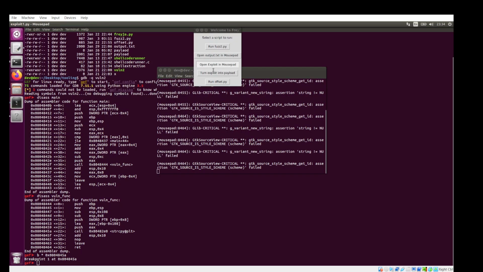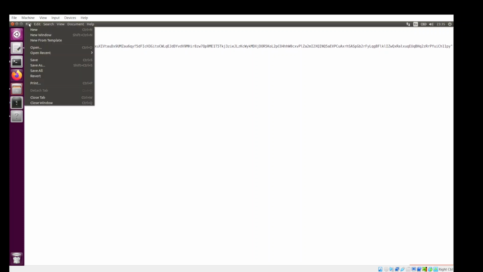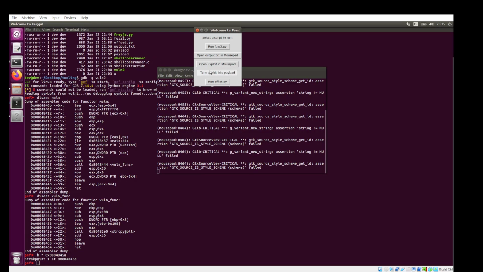And I'll open up the exploit. I don't know what I wrote in here now. So let me get rid of this here and put in our new 2000 character string. Save. And now I'm going to turn that exploit into a payload.